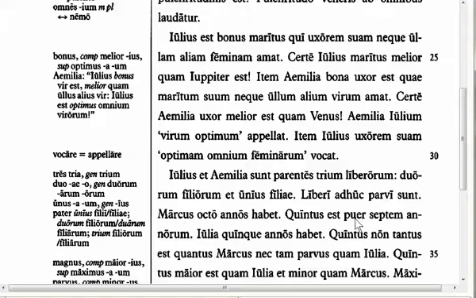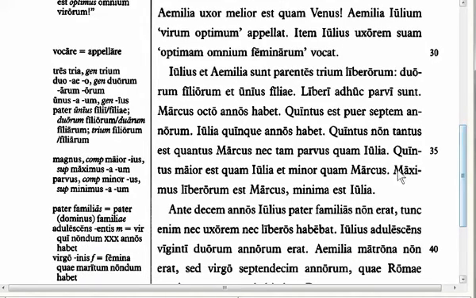Marcus est puer octo annorum. Annorum is genitive plural of years. Literally, Quintus is a boy of 7 years, but we would say Quintus is a 7-year-old boy. This is the genitive of description. It's one of those specially named syntactic structures. So you should learn the name for this, and also that this is one way of describing a person, with a genitive phrase after the noun. Boy of this thing.